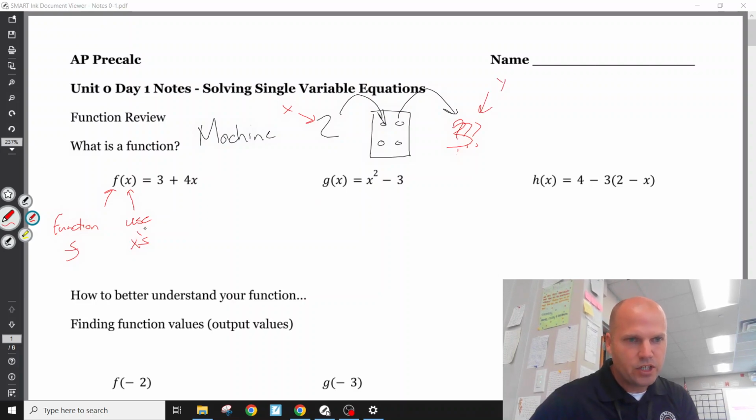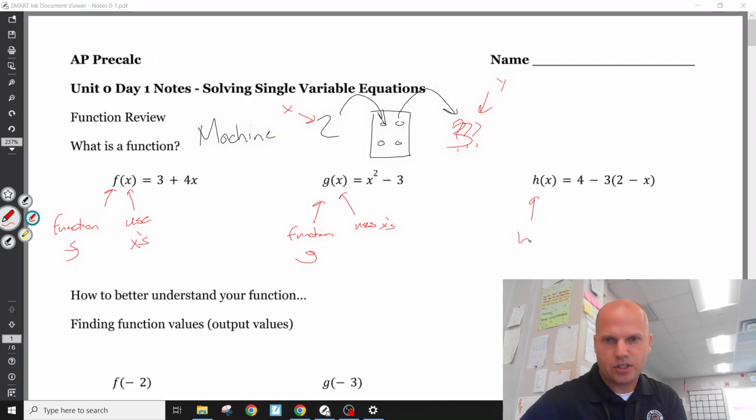So like here, this function says you plug in an x, take 4, multiply it by that x, and then add 3 to it. This is the function g. G uses x's as well. You take your x value, like that 2, you plug it in to g, and you'll square that x value and then subtract 3. Okay, so that's the idea. This is the function h, and h is using x's. What are we doing here? We are taking that value and we're subtracting it from 2. We were then multiplying that by 3, and then we'll take it forward and subtract 3.